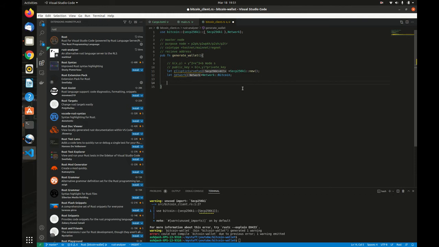Now we're going to generate a random number.